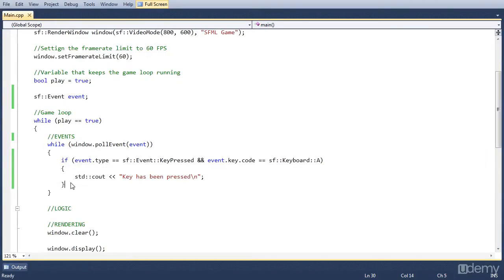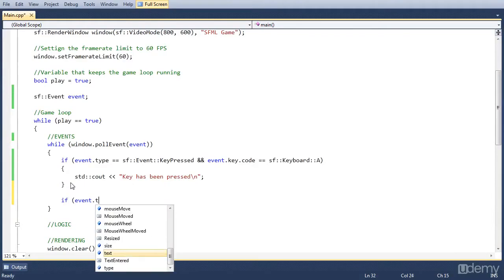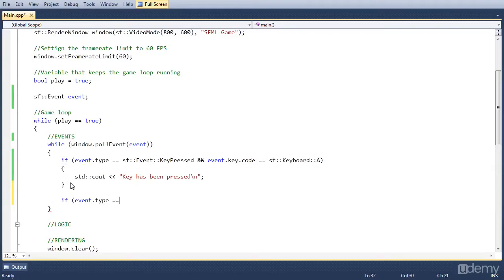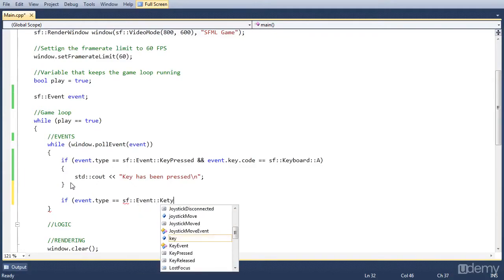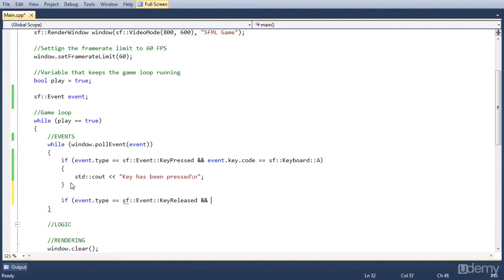Now let's do a key released event. So we have another if, event.type. So first we check the event type, and now we want to check if the event type is key released. So we do an SF capital Event KeyReleased, and we want to be more specific, and we only want to check when the A key has been released.